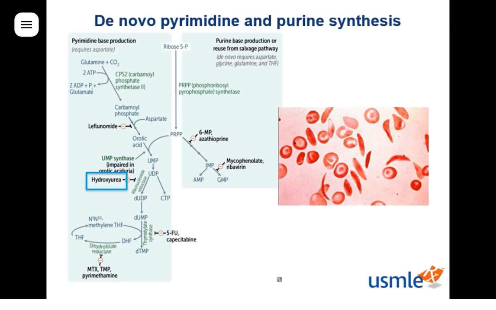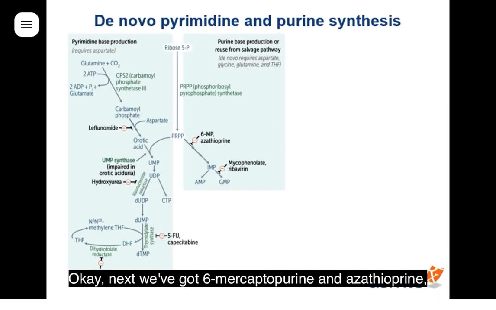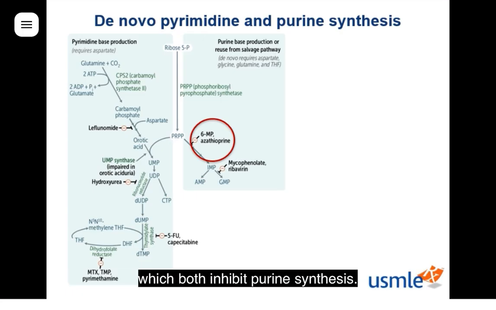How does it help? Well, remember, sickle cell anemia is caused by a mutation in the adult hemoglobin, but hydroxyurea causes these patients to produce more fetal hemoglobin, which reduces the frequency of sickling cells, so this is used prophylactically and as a long-term therapy. You basically start them off on a low dose and increase it as high as they can tolerate without developing cytopenias.